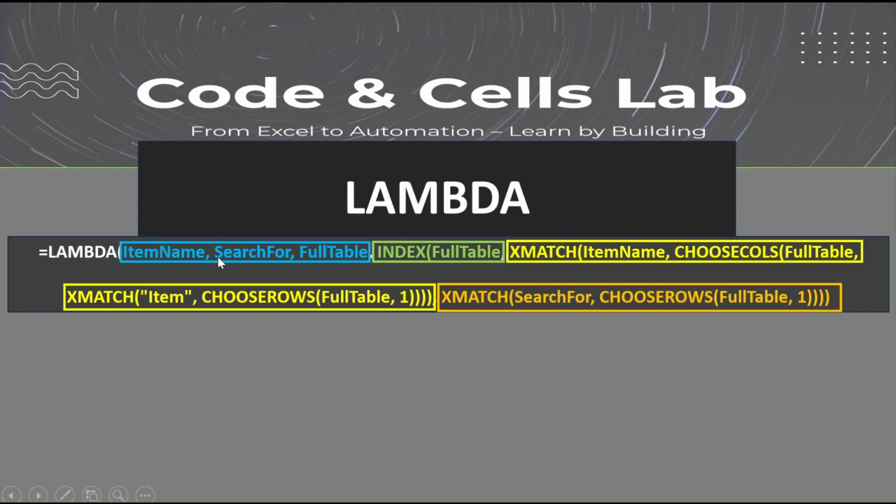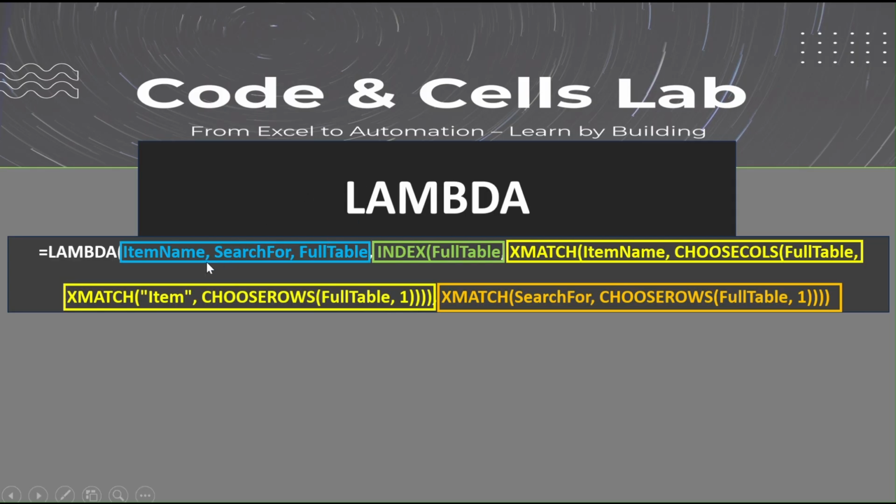Now, these variables contain the ranges that we declare when writing the INDEX and XMATCH function. We have covered that in our yesterday's video. If you haven't watched it yet, you can pause here, go and check the INDEX and XMATCH, and come back. It would be easy for you to understand. Now, whoever has already watched that video, or who already knows how it works, let's continue from here.